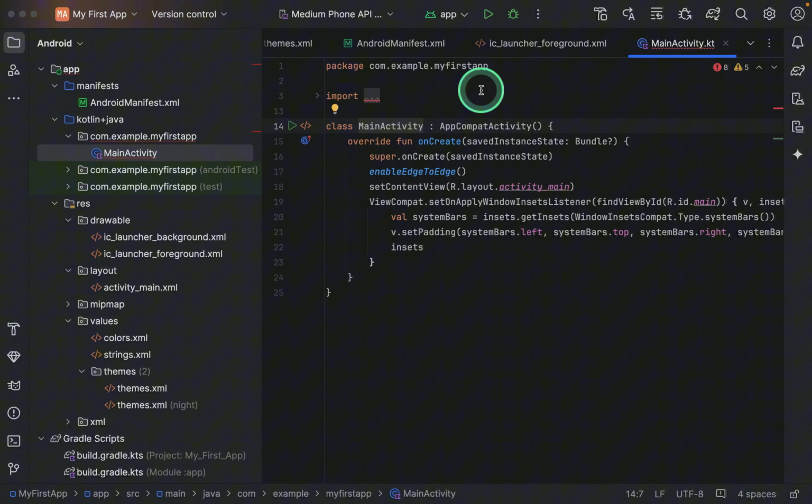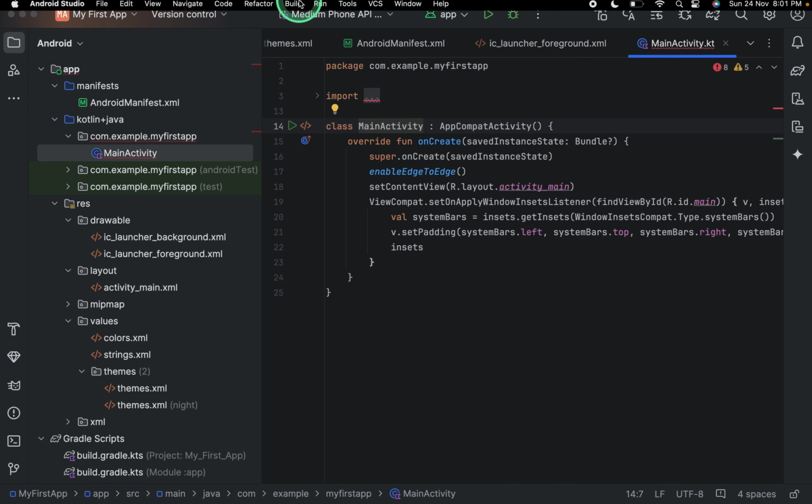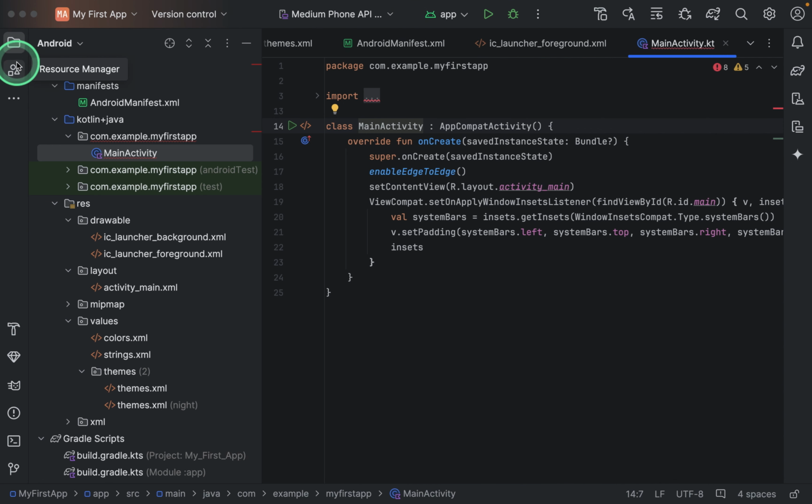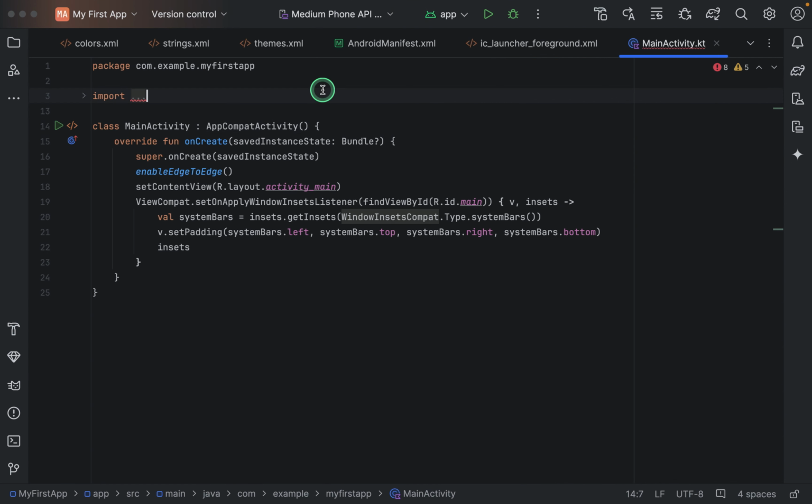So to run the application, you first of all have three options. The first one is to run it on an emulator. An emulator is just a virtual Android device on your computer where you test your application.